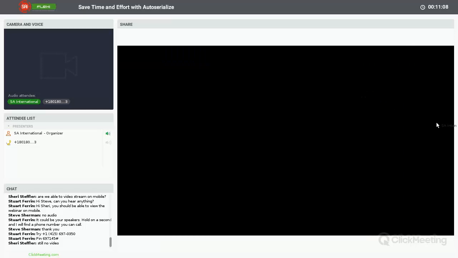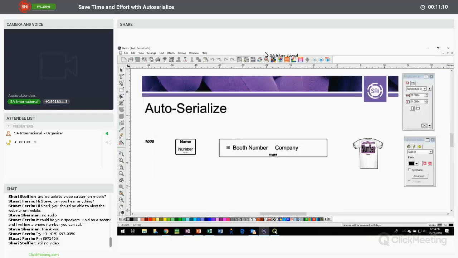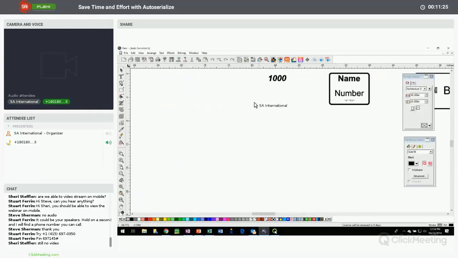So from here, what we'll do is we'll go in and bring up the FlexiSign software. And I've actually created a couple of different files or layouts just to help get us started. So starting at the very, very basics of the auto serialization, I'm going to zoom in just to this area, and we're going to take this number, for example.